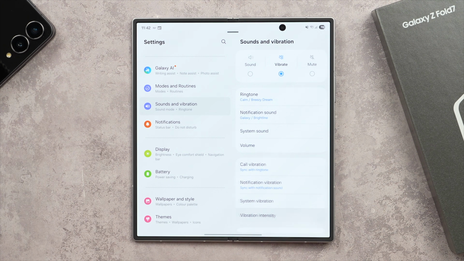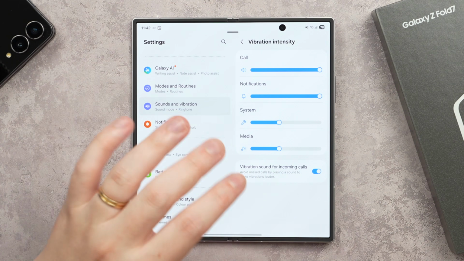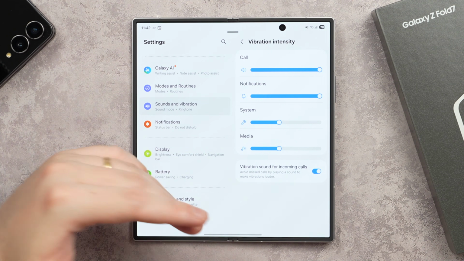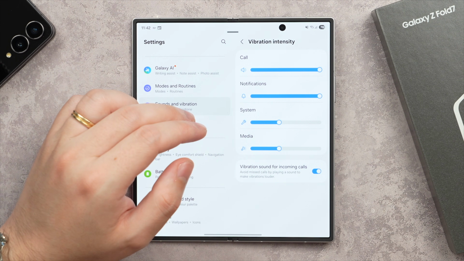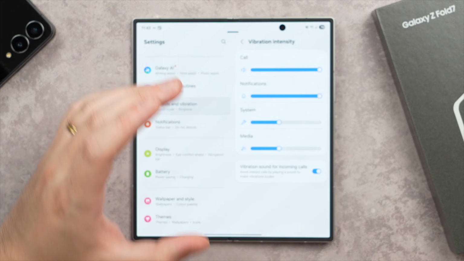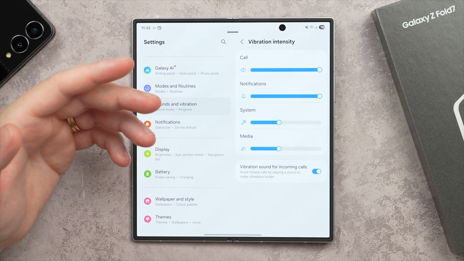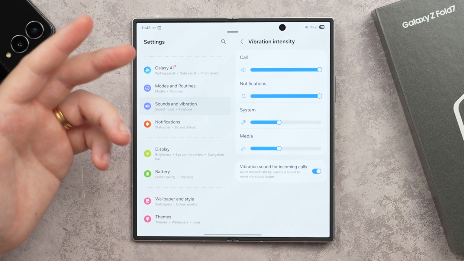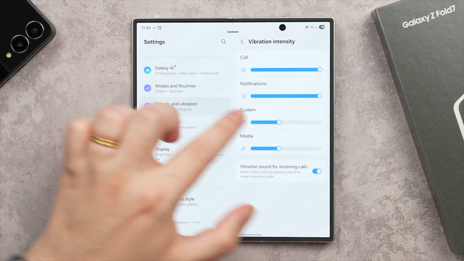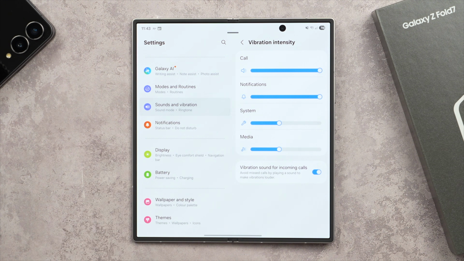So if we tap onto vibration intensity here, you'll see that depending on the type of notification that comes in, whether it be a call or say a typical app notification, you can have it vibrate more strongly, more prominently, so you're more likely to feel it. However, if you have things like a system notification or perhaps media related vibrations which aren't as important, you can go ahead and turn those down. This way, if you've got your phone in your pocket, depending on how intensely you feel the vibration, you can kind of already sense what has come in. So you kind of know whether to check your phone or whether it's something system related. It's like, okay, that can wait.